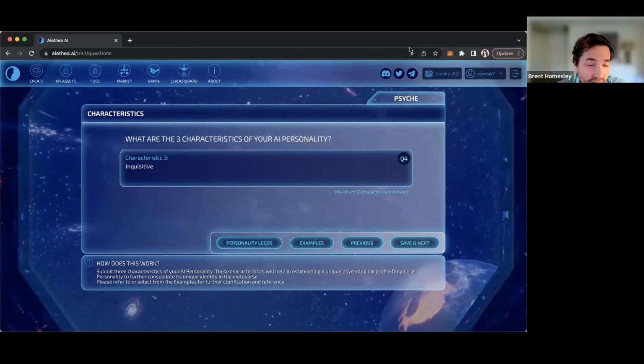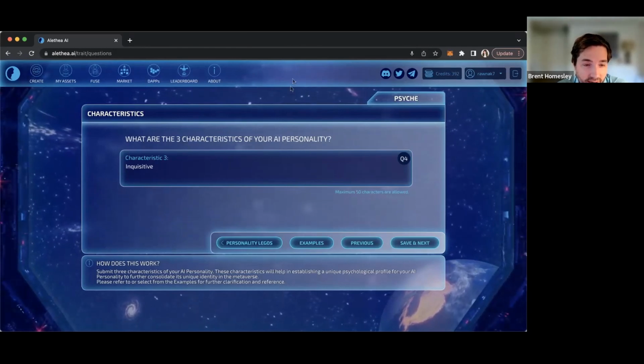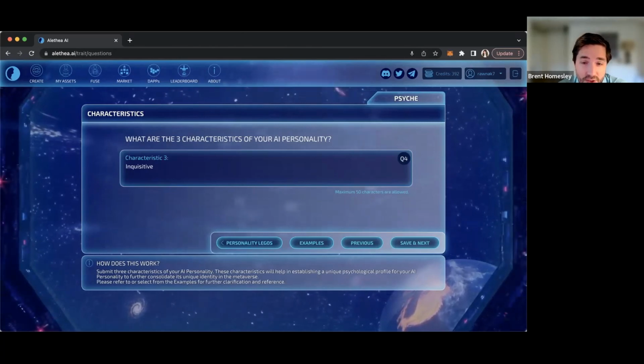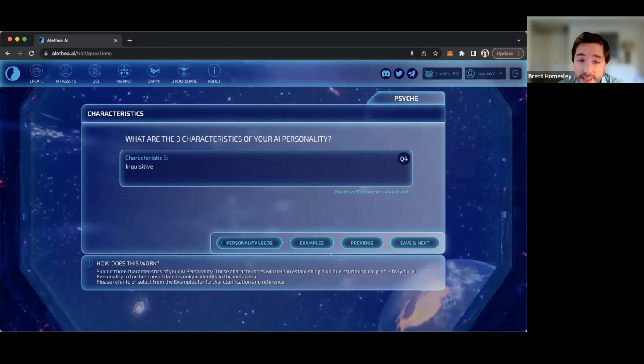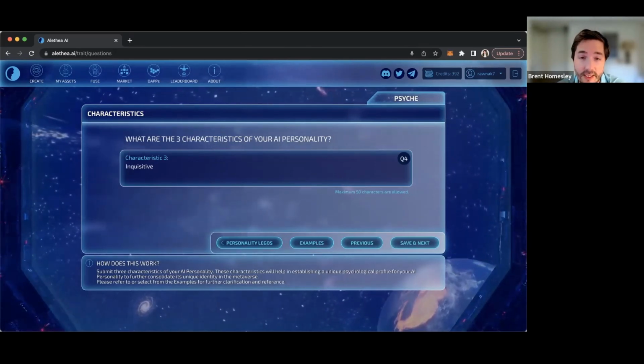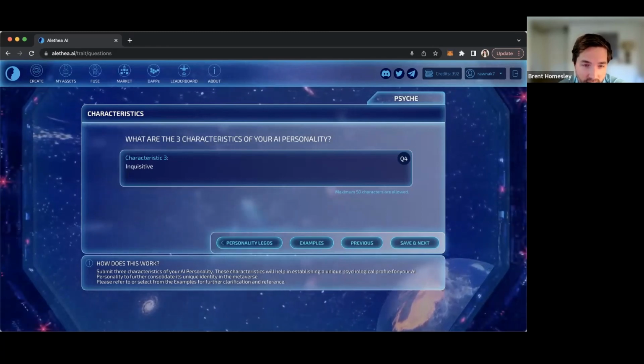Yeah, I just wanted to add. So guys, I'm going to say this again. So you have 50 characters here. All of these characters will help build your personality. So by no means do you have to simply just write one word. Again, we did this really quickly so that you can see an example of one that is created quickly. But as you're building out the personality, you iterate, you decide.